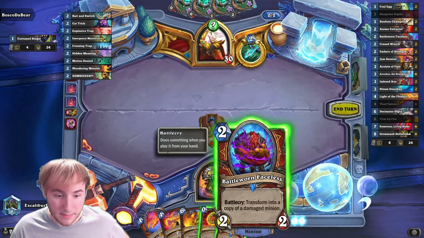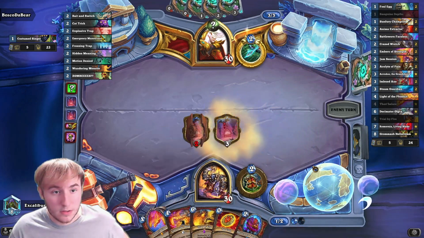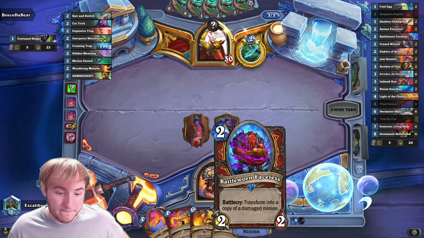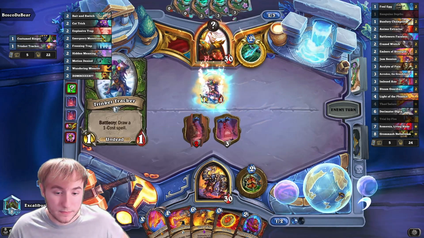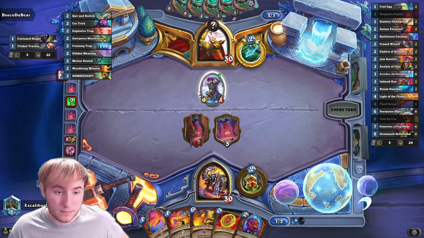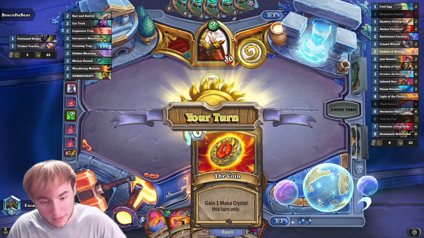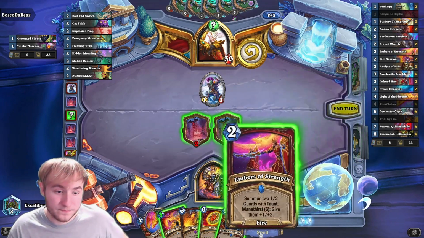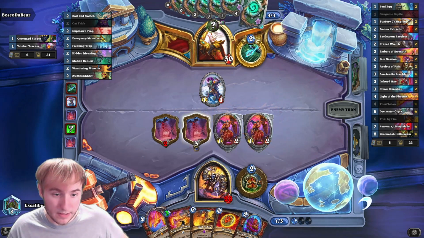Oh, okay. First time getting Battleworn Faceless. Cool. The living grab all kinds of things. Okay, Trinket Tracker's fine. I think we're gonna have to save the coin for this. Burn away the blight. Make that play.